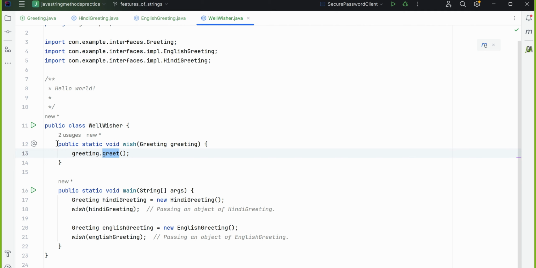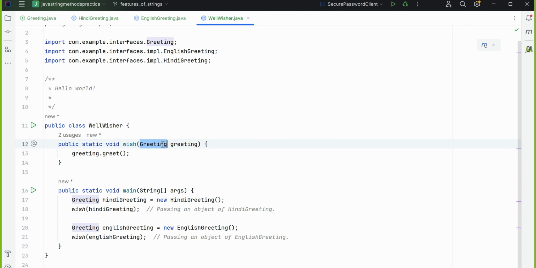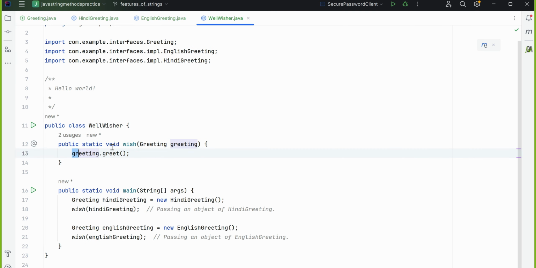Got it? So this is the method which is taking the greeting as a parameter, and I am calling the greet method. Greeting has a method called greet, right? I am making a call to this method. When I am making a call to this method, which implementation class would be executed?